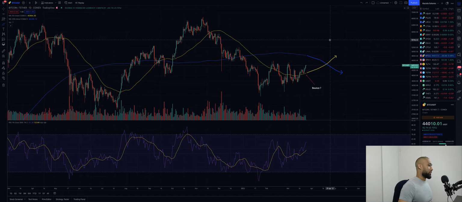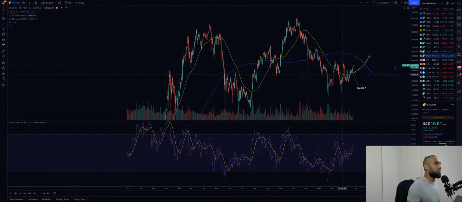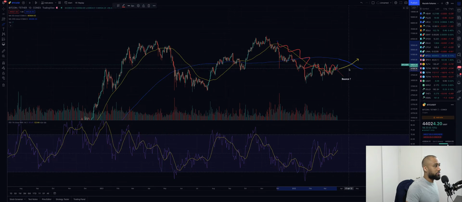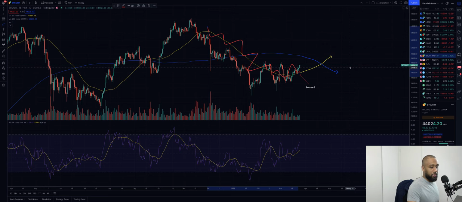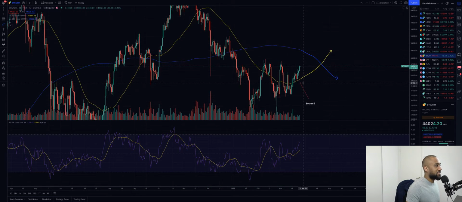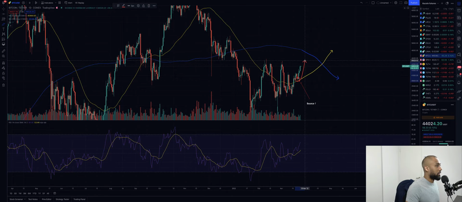So I don't really trade with moving averages that much, but I just thought it was cool for you guys to see that we were using the 50-day moving average as resistance. And currently, let me zoom in here, we've had our first test and move up. So this is the first time where we've come above the moving average, tested, and it looks like this is not a fake out like here. So we tested it, we came up and dropped back down.